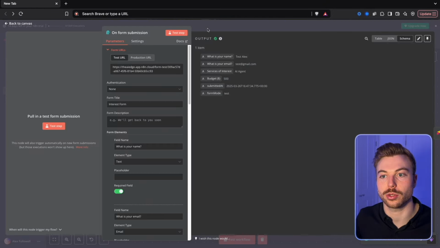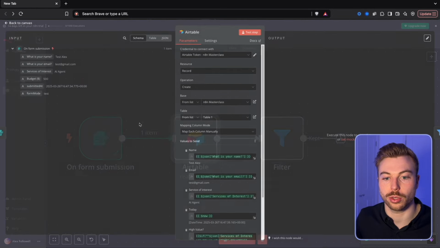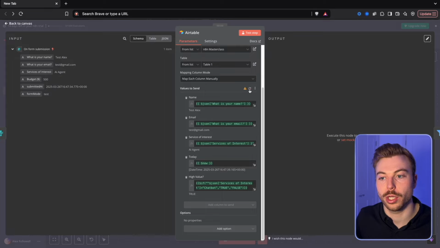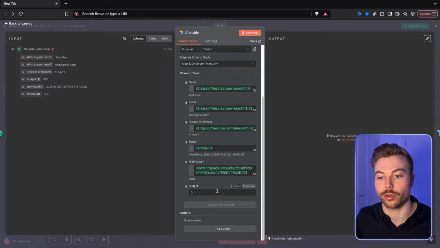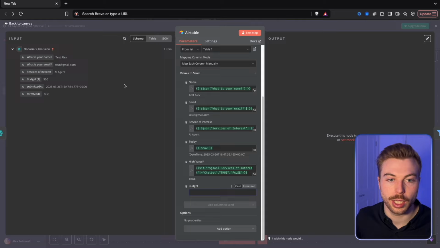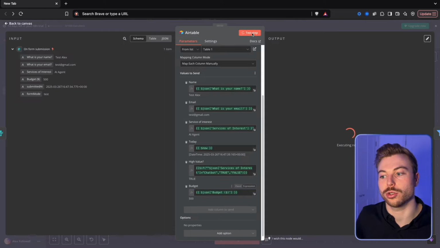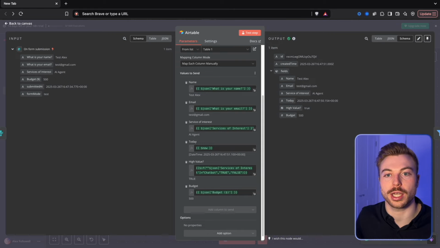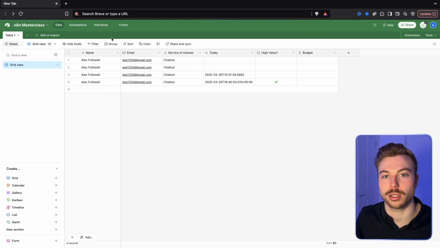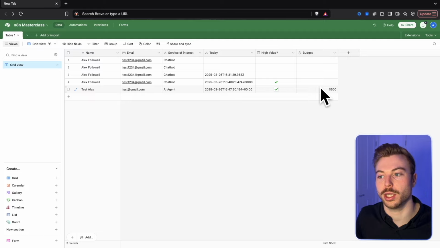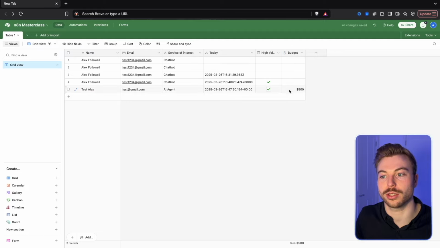We can come back into our process. We'll see that we've executed one part of the step. We need to refresh the columns that we've got in here. We'll come down to budget, and then we'll pull it across from the right hand side. So now if I do test step, we should get a new field that comes through in a second. There we go, at the bottom here. So now we've got an automatic budget that's being added and we can see that it's $500 that's come through with the currency as well.